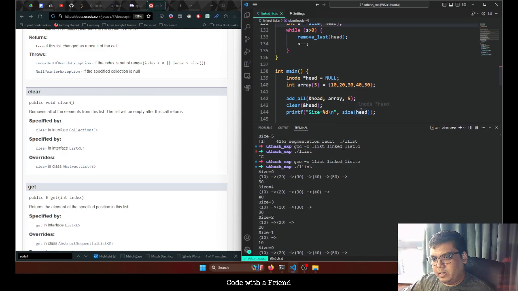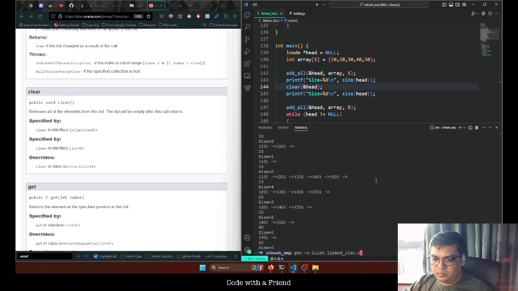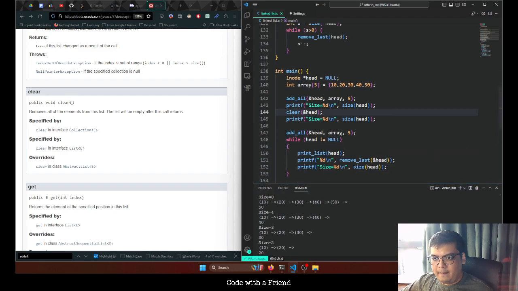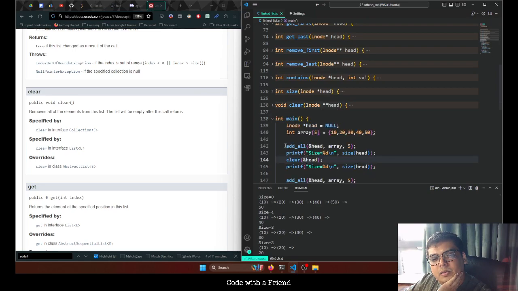Size 0, so we can clear them. After initialization we have that, then we clear it. So it's just two passes. In the first pass we see how many elements there are, and then we keep calling remove last that many times. Yeah, I think this should work.